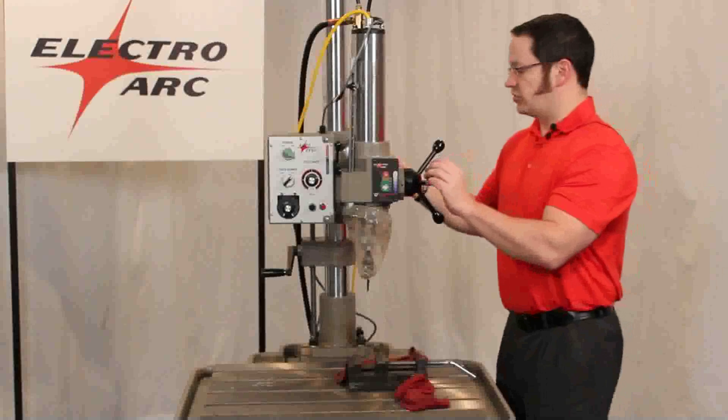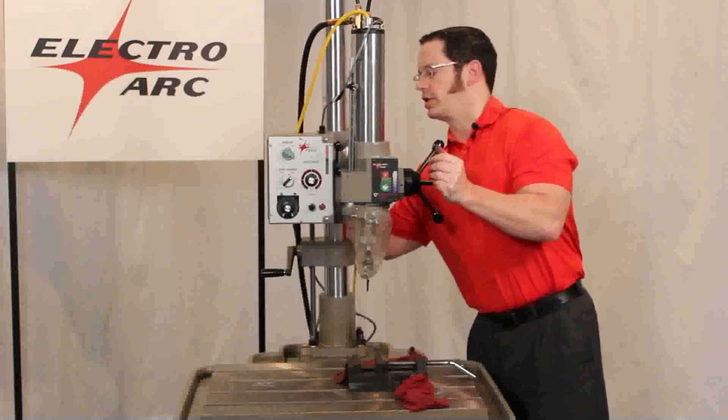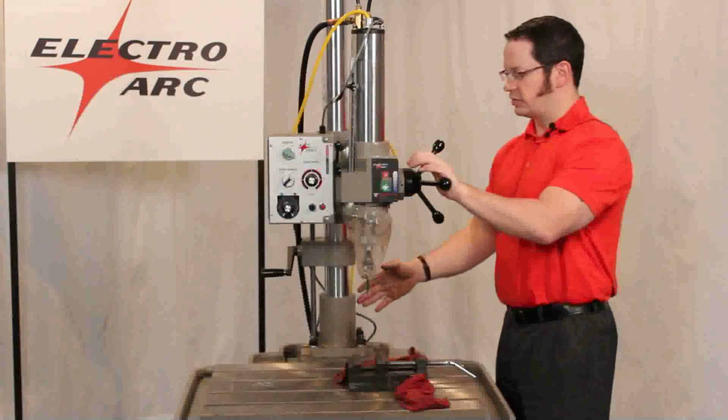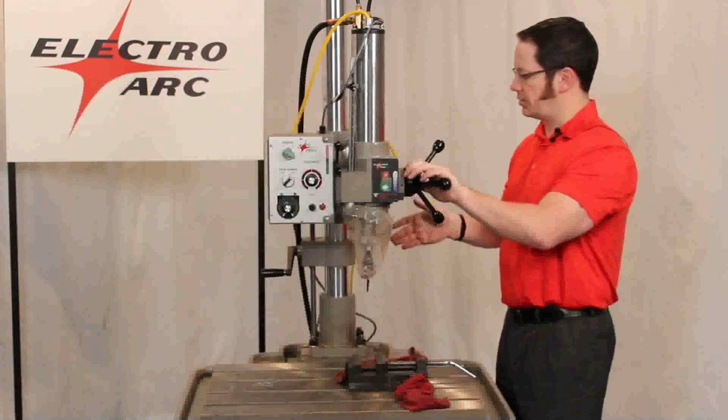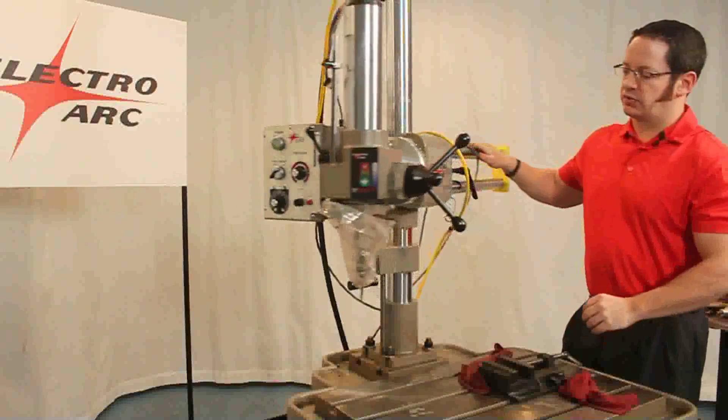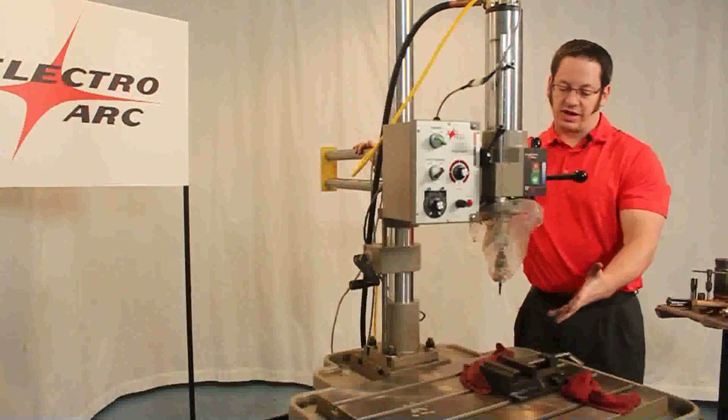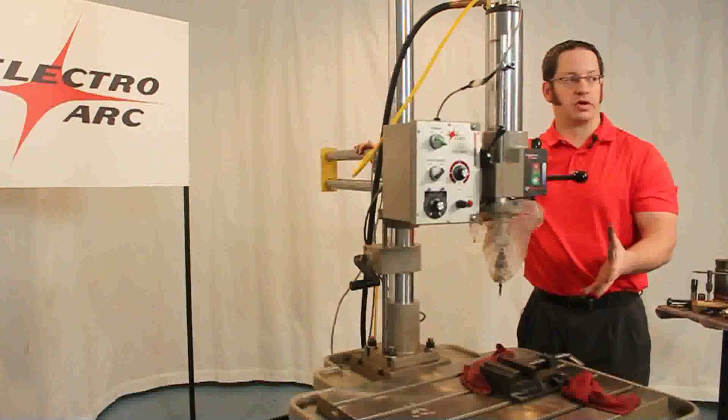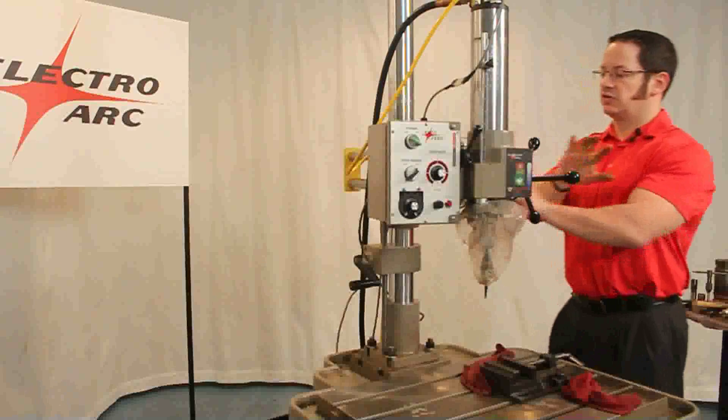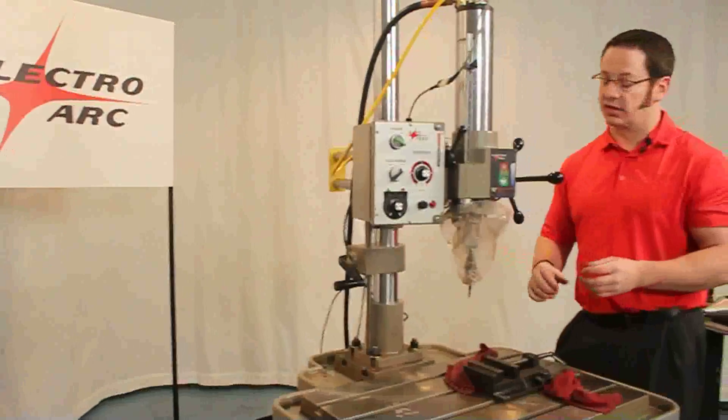With our fixtures, I'll show you how we have a number of different movements available. We just have locking levers. In this particular one, we have a vertical column here with a horizontal cross arm. This cross arm can rotate 360 degrees around the vertical column. That's going to allow you with a tabletop model like this, if you had a large part that doesn't quite fit on the table, you could turn this so that the head is facing off the table and do something off the back of the table itself.